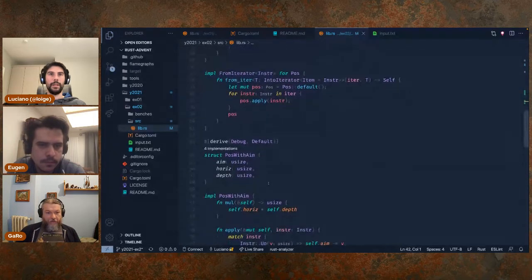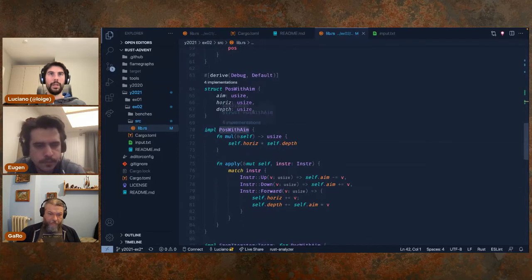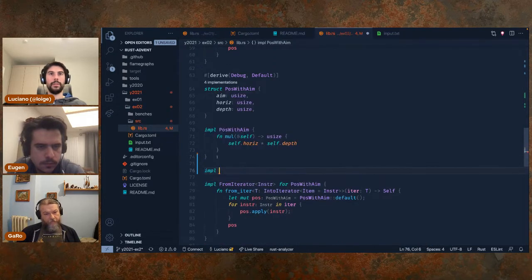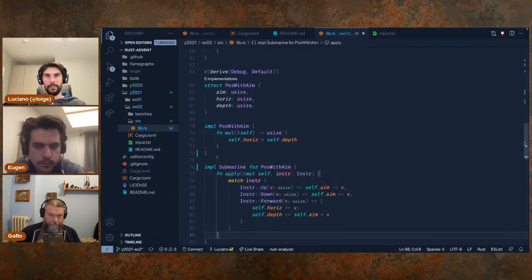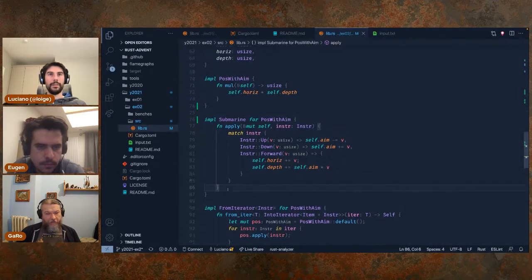And now similarly, we'll need to do it for this one, PositionWithAim. We can remove this one from here, and we can say implement Submarine for PositionWithAim. And the same story.